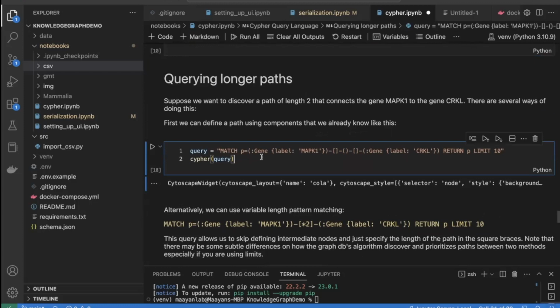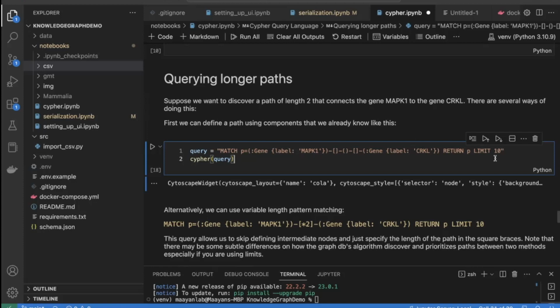Now, suppose you want to discover a path of length 2 that connects gene map K1 to the gene CRKL. Again, there are several ways of doing this, and you can see that there may be some differences in the results based on how Neo4j prioritizes the relationships and the nodes.